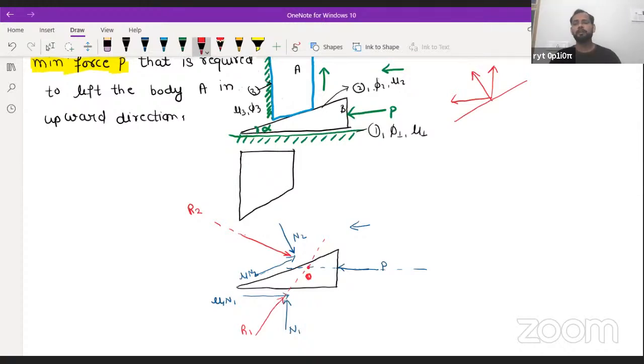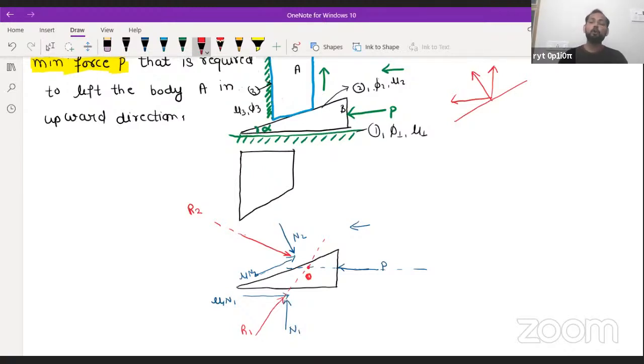This is a concept only. If you understood this concept, then you can solve any problem of this wedge question, or any problem that is related to the wedge or the concept of incline. Pass through O, since the body is in equilibrium. Okay, so Muhammad Jahid is saying that it will pass through O because the body is in equilibrium.